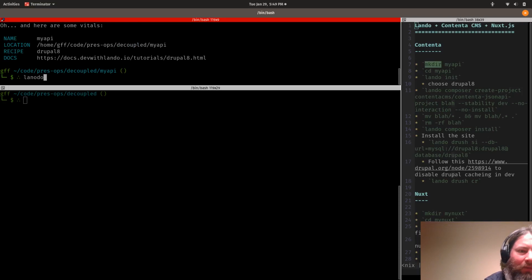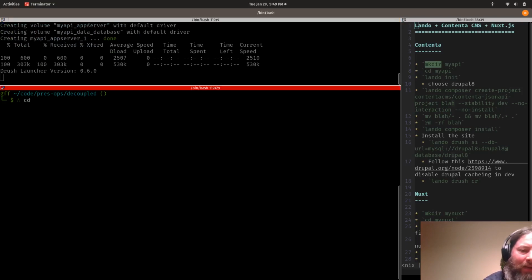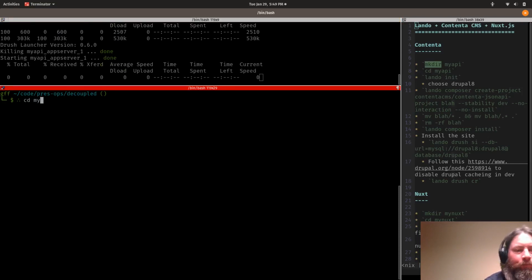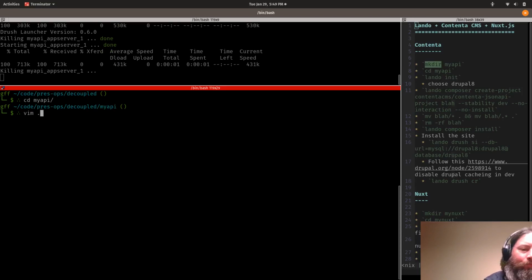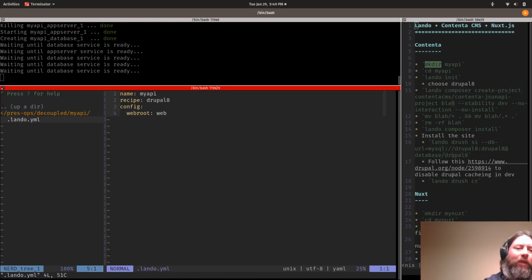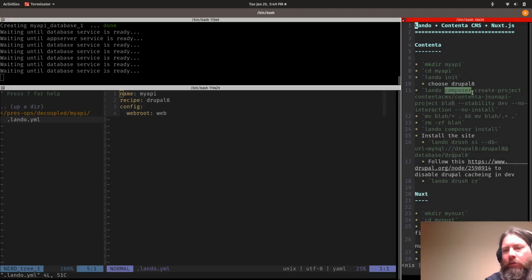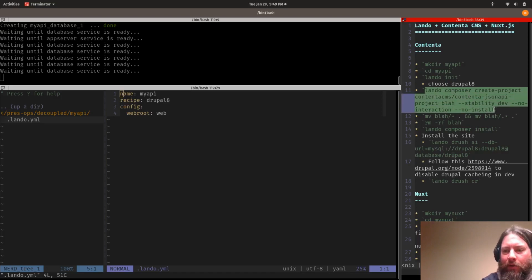We'll start this up so we have access to our tooling. And all that does is create the .lando.yml file that we're spinning up now. And I can show you that. So all we've got right now is this .lando.yml config file, which is Drupal 8, the web root of web. So that's spinning up. Once that gets through, we'll have access to Composer. So we'll do this Composer command here, lando composer create-project, which will go out and grab the Contenta CMS distro for us.